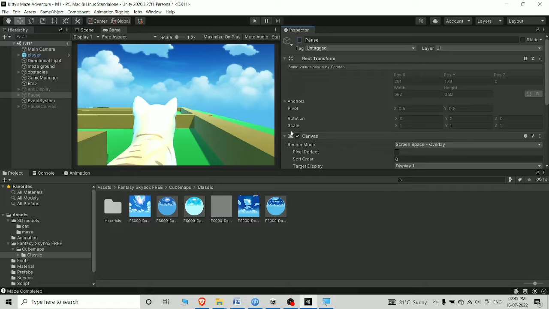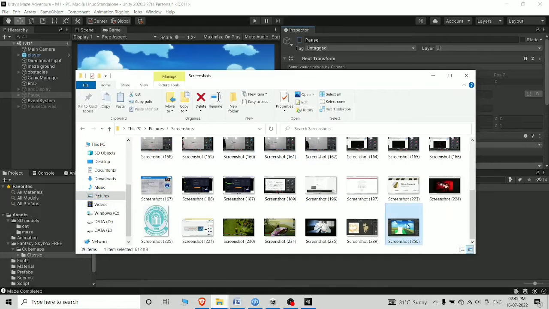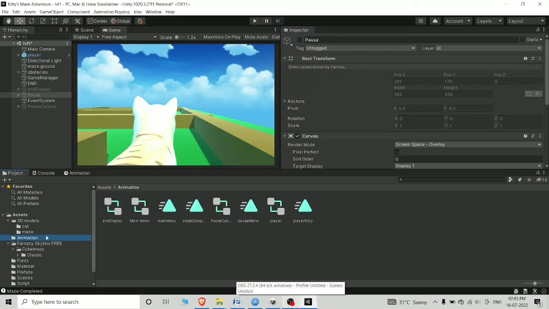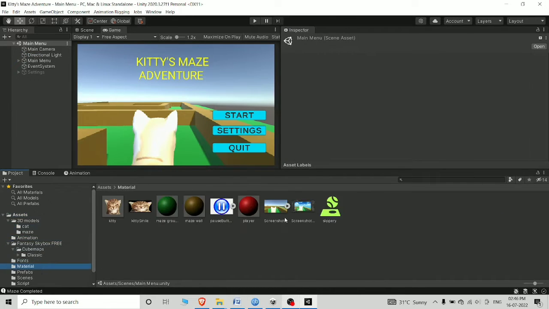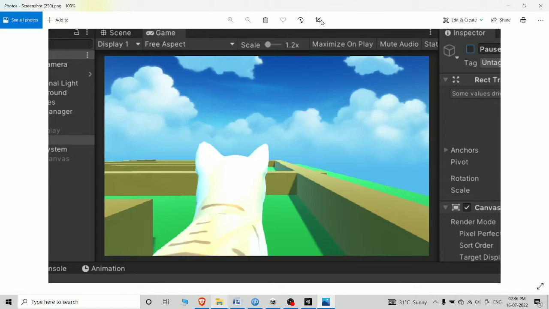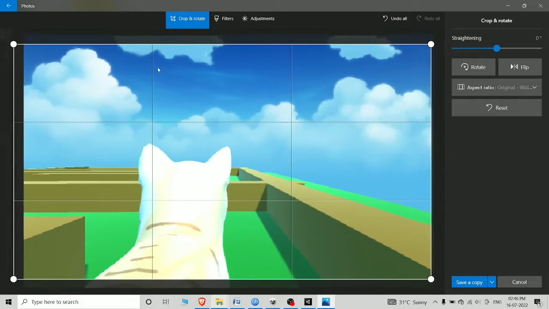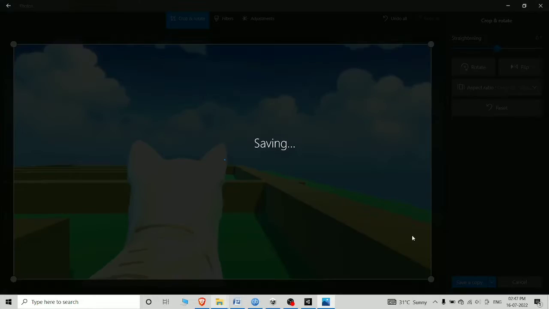After that, I take a screenshot of the newly formed sky with the cat in it, and then set it up in the menu. Since in the main menu before, we added the default sky background to the picture, this time we are going to have the sky with it when we show it in the main menu.